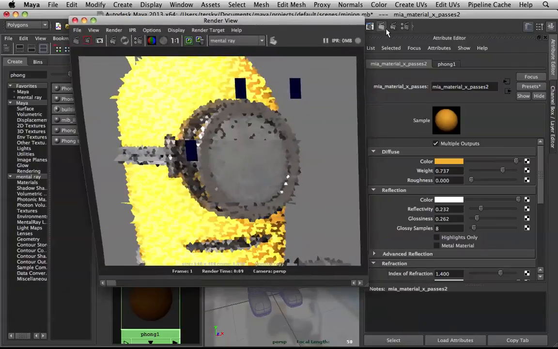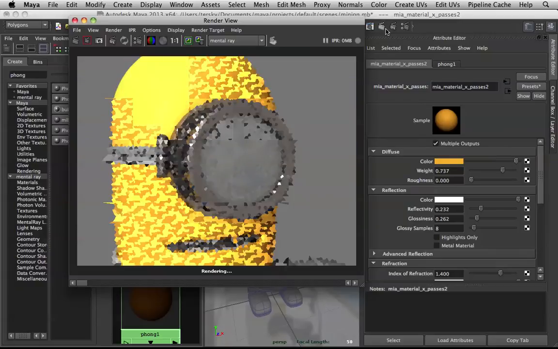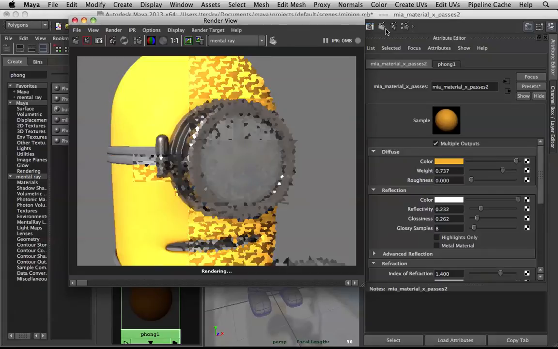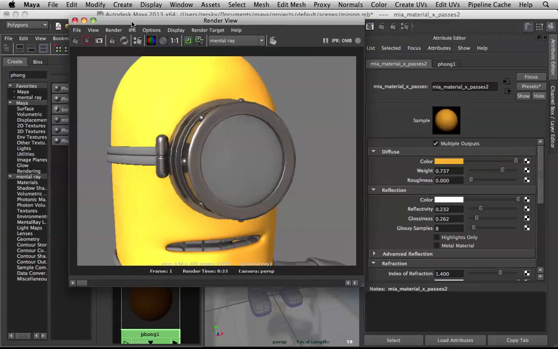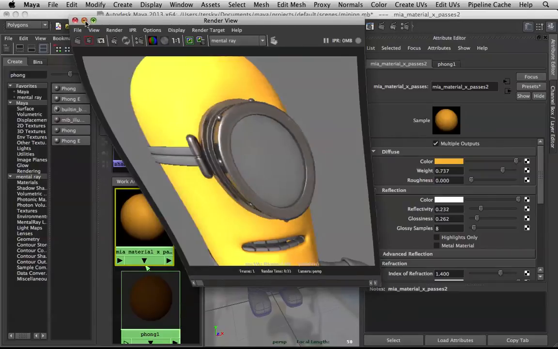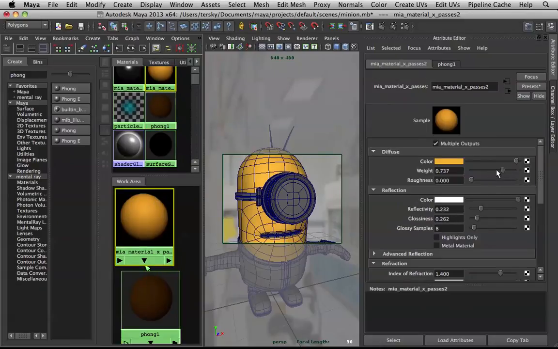There. Okay. Render. So since I'm adding on top of the Mia material, what the Mia material does is it clamps everything so it does not overexpose. So now as you can see, it is overexposing because I'm adding to it. I added a Phong on top of it to calculate on top of it. So we will get overexposure, but there are some cheats and ways to take it away. As you can see, it gives it this cartoony drop off, this cartoony look, and that's what I want. So since this works for me, this is what I do.